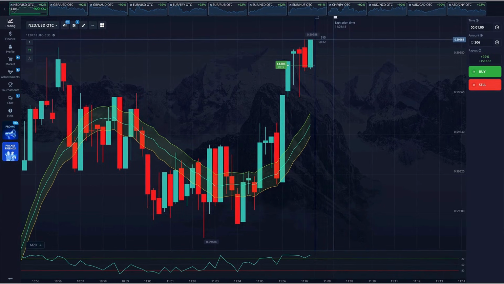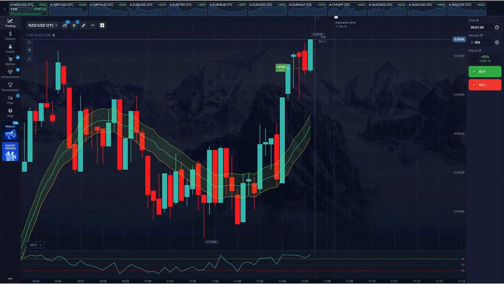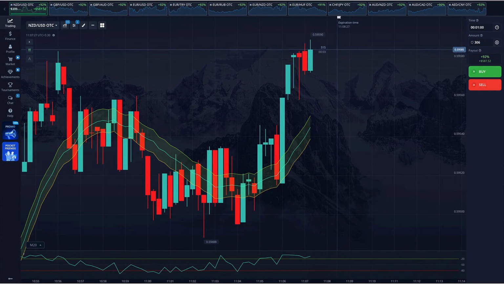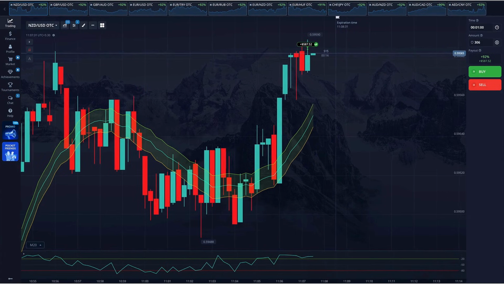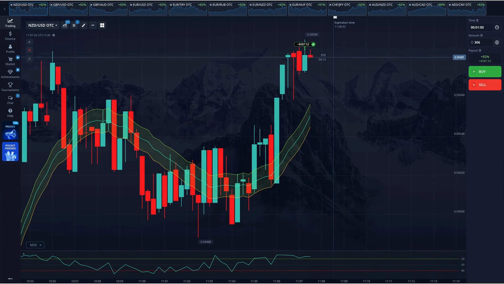Here are the rules for the elastic envelope breakout. Write these down. To take a buy trade, the breakout: look for a candle where the entire body closes fully above the upper envelope line. If even a tiny bit of the wick is touching the line, we skip it. The confirmation: check the Williams %R. It must be above -20. This confirms the buyers have enough power to keep pushing the price higher. The entry: as soon as that candle closes, enter a 1-minute trade up on the open of the next candle.